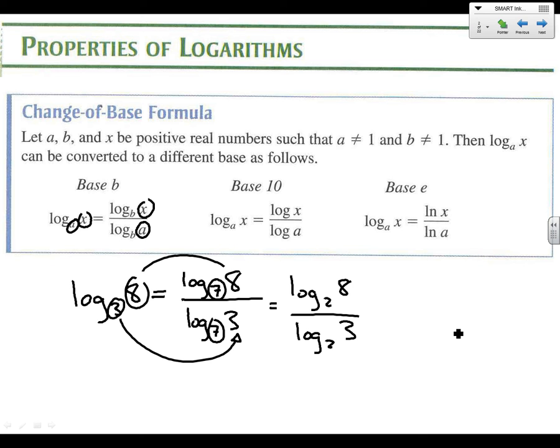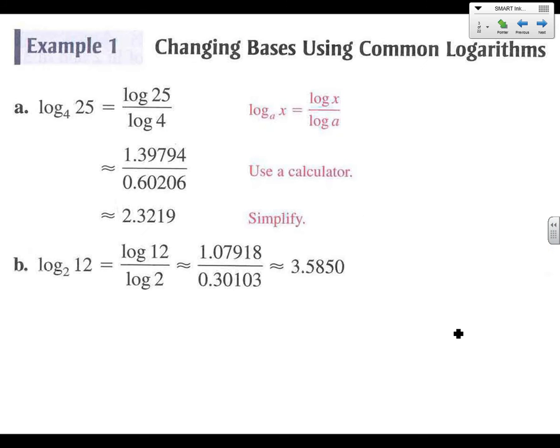So this is mostly useful for turning things into base 10 and base e, which is the natural log, and the regular log. Some of your calculators do have a function where you can do log base 3 of 8 right away and get an answer. But if your calculators don't have that, then we have to use the change of base formula. And so we'll try some examples here.